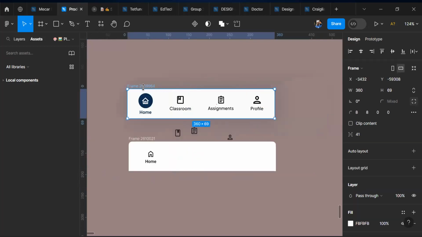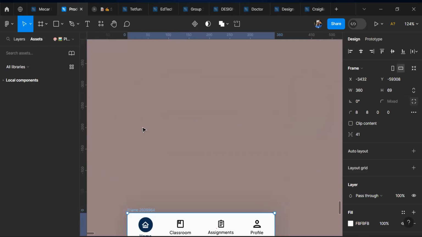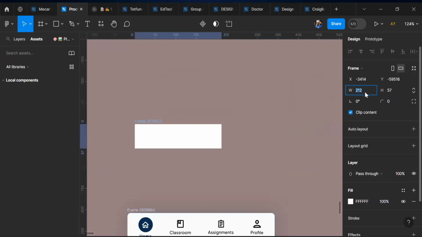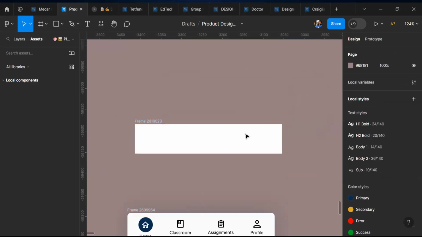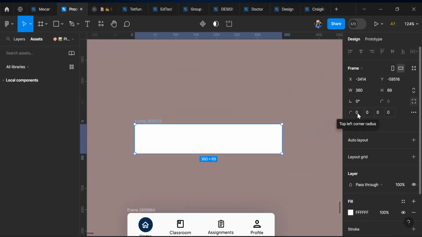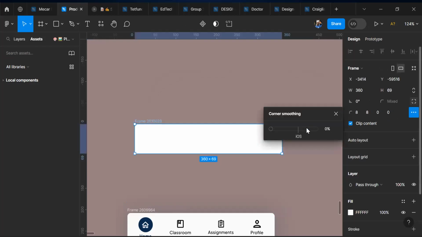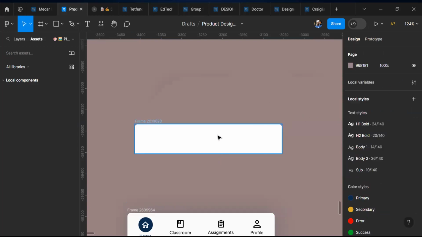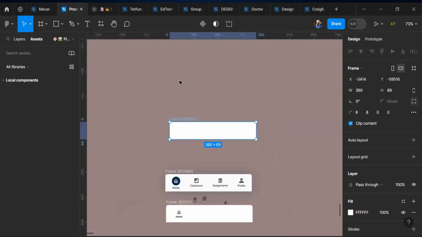Look at this particular frame now. You see, it is 360 by 69. Please follow along. It is 360 by 69, right? So what we did is bring in a frame and make our frame 360 by width and 69 by height, right? You get up to that point. Then we did corner radius, individual independent corner radius. Like this one is the top left. We made the top left to be 8. We make the top right also to be 8. That's the 2 we need, right? Then I added corner smoothing to it. So then we input our text.